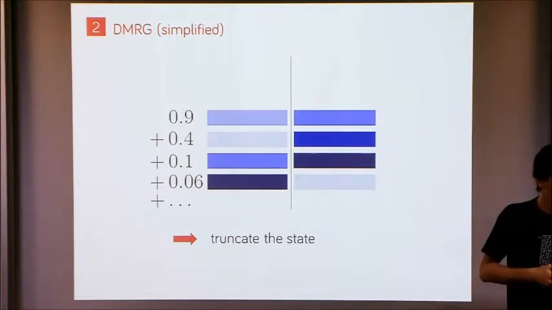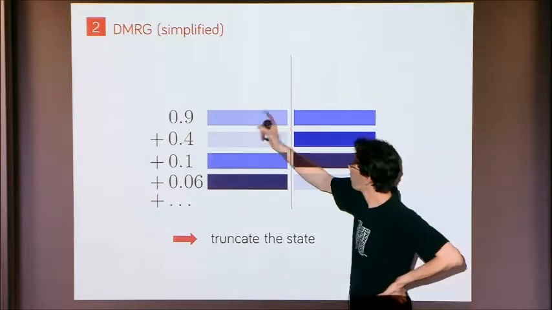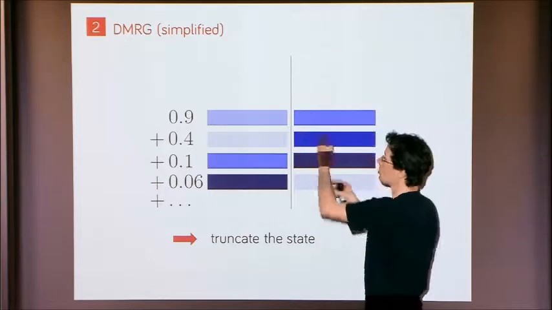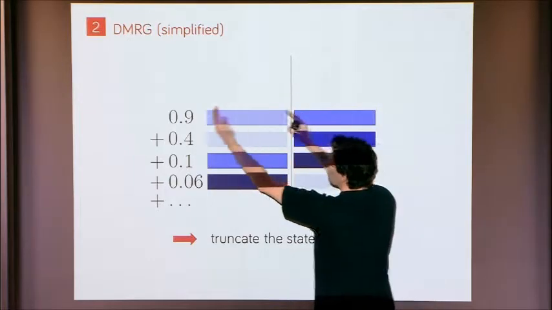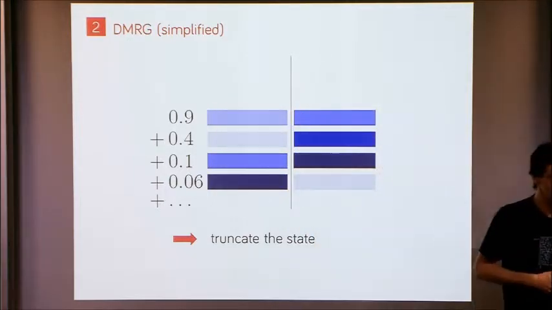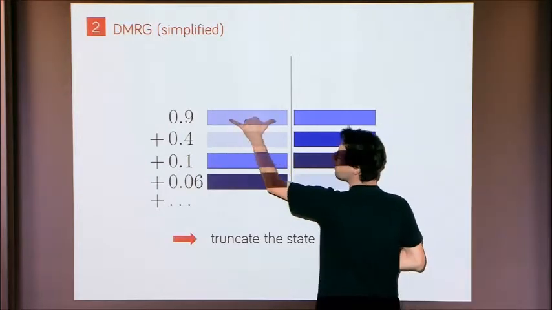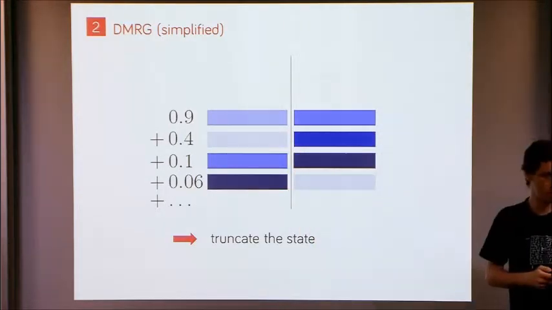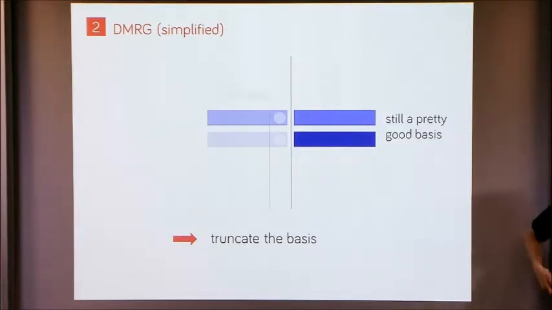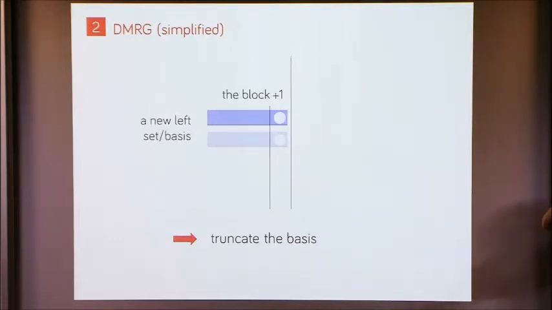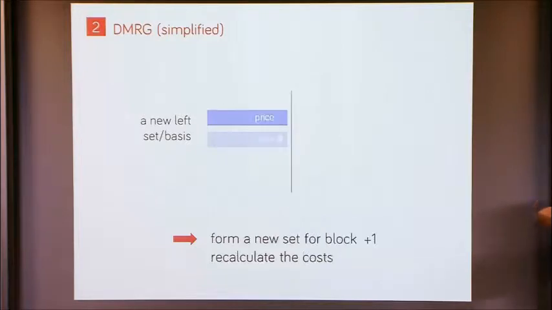But when you grow it by one particle, you're not taking into consideration the interaction of the particle with the right side. It's only with the left. When I'm growing the block, there are particular things corresponding to this on the right, but I'm actually not going to keep them. So at the moment, I'm only interested in how the left basis is changing. So I got a new basis on the left, and then what happens?